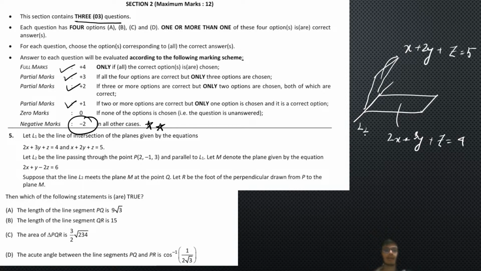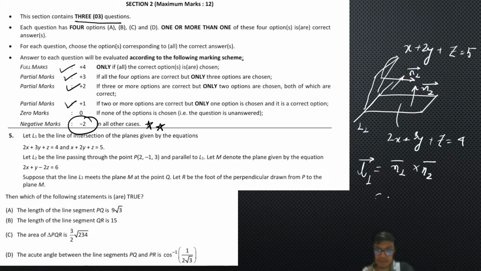It's very easy to find L1 because we know that the direction of L1 will be given by the cross product of the n1 and n2 vectors. So the direction vector of L1 is simply given by n1 vector cross n2. So let's perform this cross product in order to get to this form, and therefore from there we can find out.